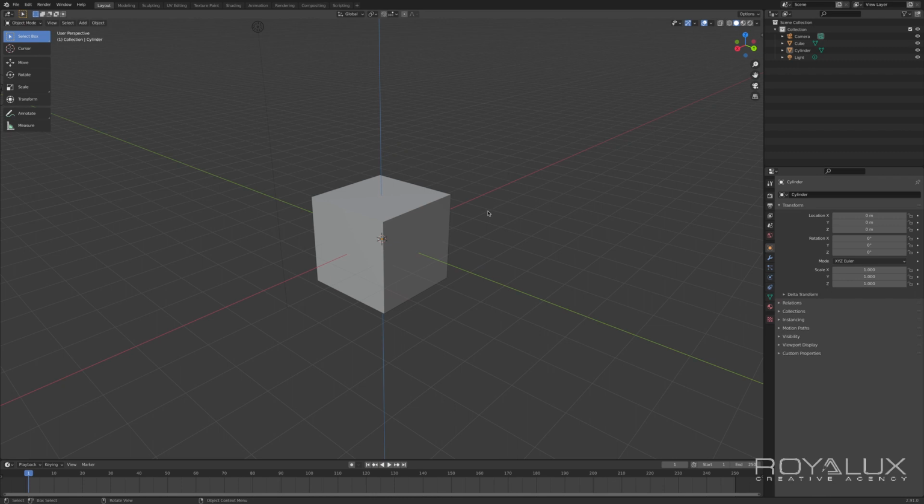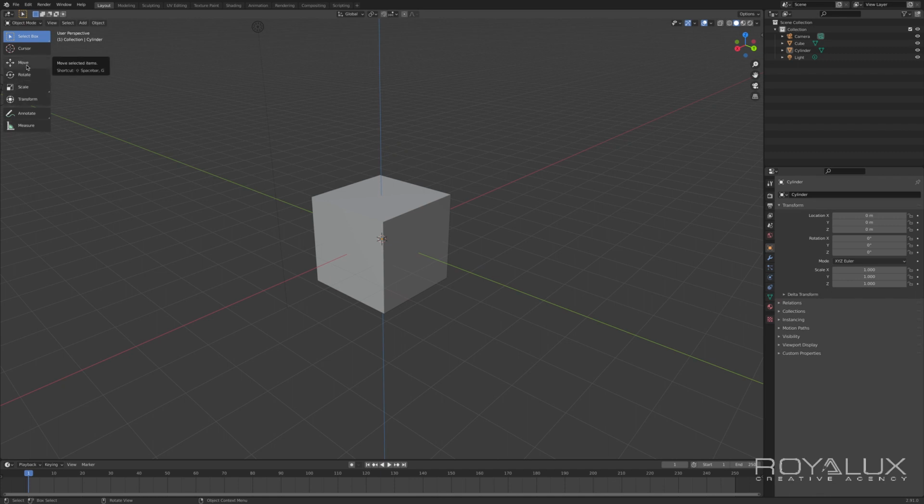So we already have the cylinder inside the cube. So let's try and move the cube so we can see our cylinder. Okay, on your top left side of the viewport, you see you have a couple of options. Basically, we have three important commands when we are in object mode, which are move, rotate, and scale. These are the three things that you have to get yourself familiar with, and you have to practice working with them as much as you can.